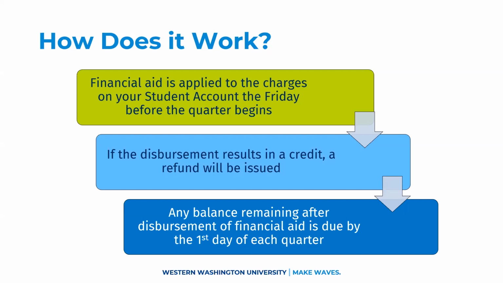And then the other option is if your financial aid is not sufficient to cover your entire account balance, there will be a balance remaining. And that is due on the first day of each quarter. So hopefully that financial aid will disperse a little bit early. And then you want to be sure to have the remaining account balance covered by the first day of the quarter.